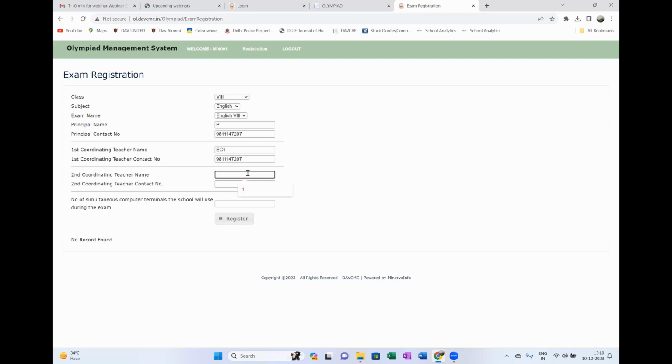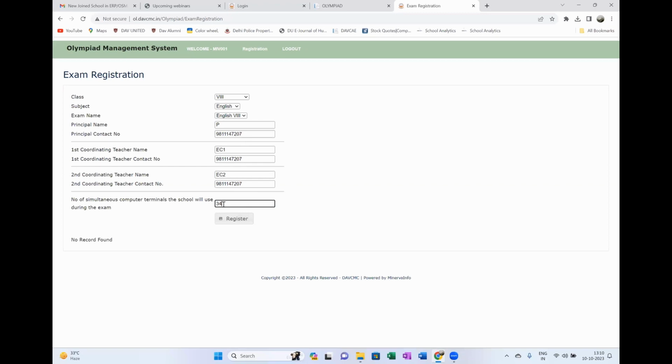And the second coordinator needs to be a second person, not the same person. This is in case the person is absent, or the mobile is not working, or you're not receiving SMSs. Please put in 3 different mobiles so that you get all the messages from us. And number of computers is very, very important.